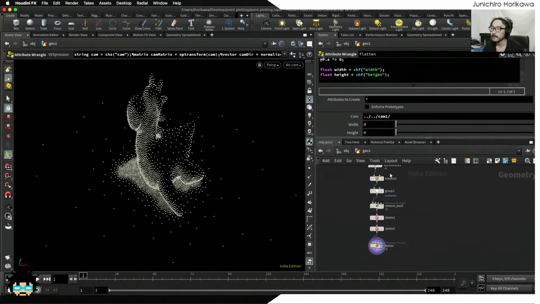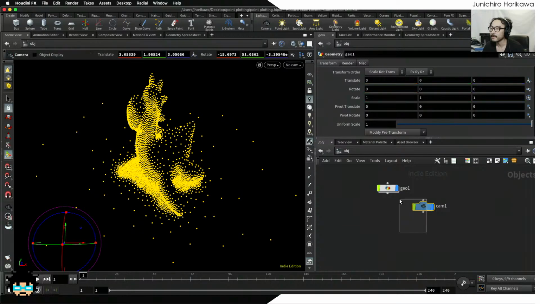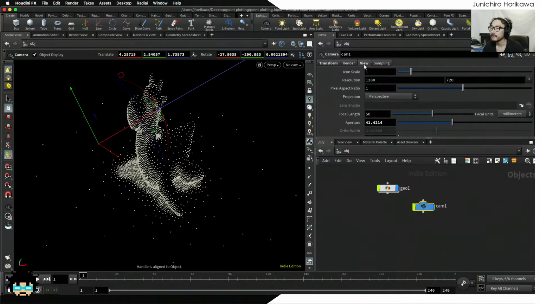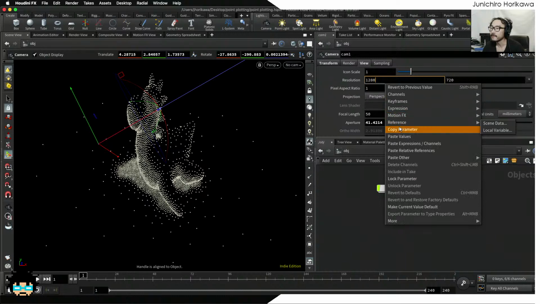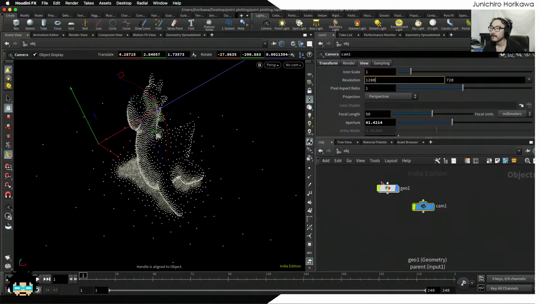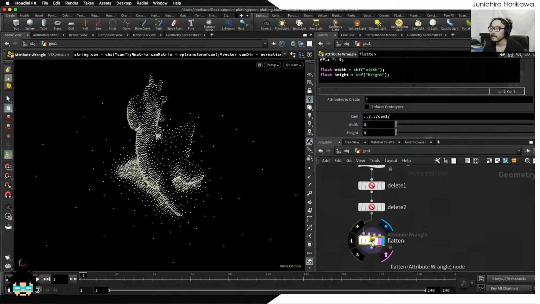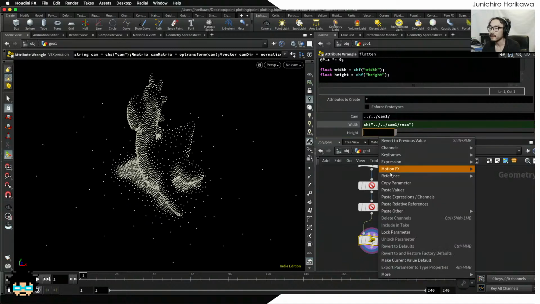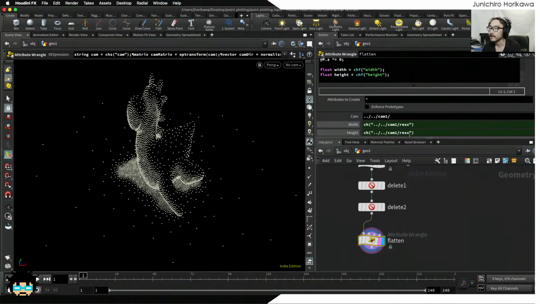Okay, and for the width, I can go back to the camera, go to the view, and copy these resolution values for the X value. Come to this width, and for the height, I'm going to rename the res X to res Y. Okay, and I am going to calculate the aspect ratio by dividing width by height.